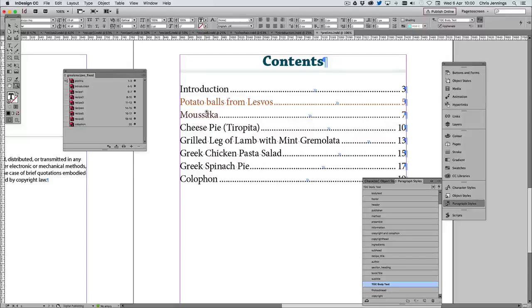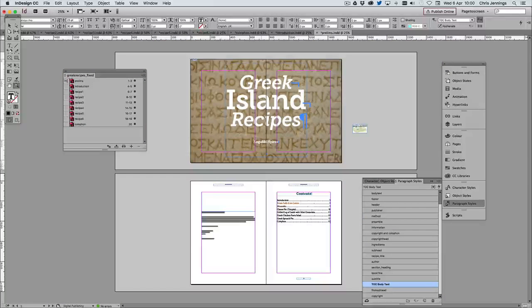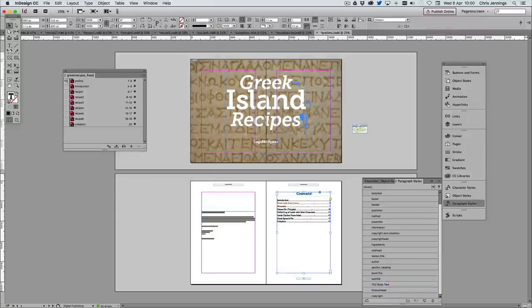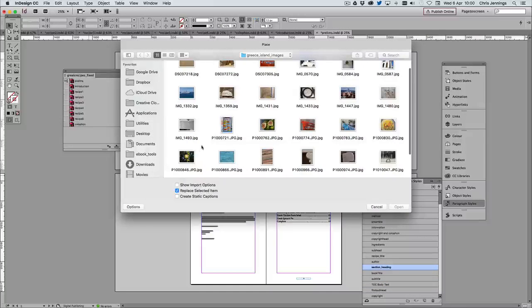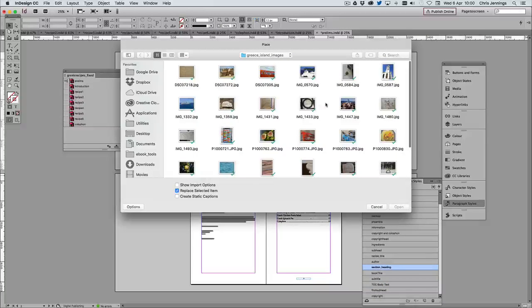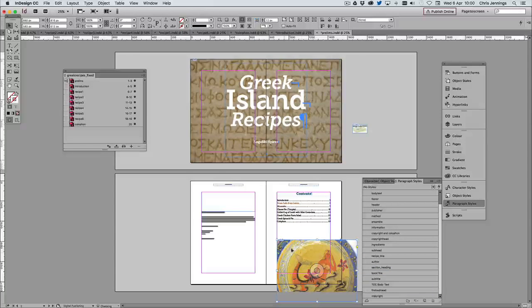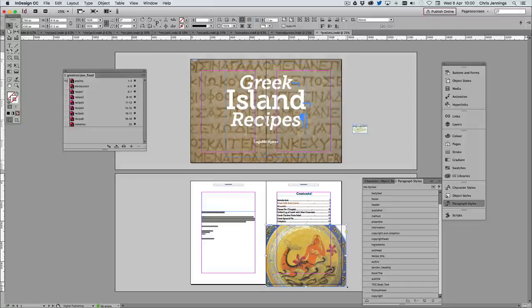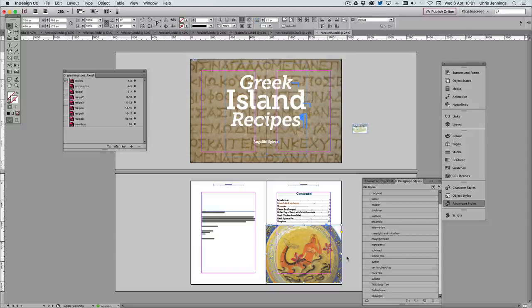Obviously we've got plenty of space here for images if we want on this page, so we could even add another image. Let's say, for example, let's take a nice picture of a mermaid on a plate. Now we can add it like this, so that it's simply on the right hand page, or we could use the whole spread.